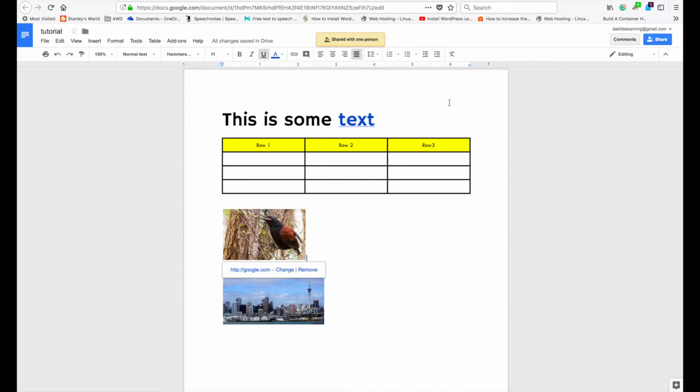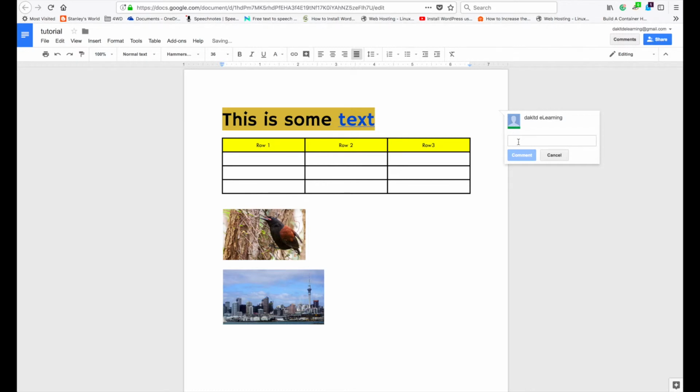Now, the great thing about the sharing, it's shared with one person, is that we can now start having interaction in the text. Now, the first thing we can do is we can highlight something. Let's just, for example, let's just highlight this row here. No, let's do text first. Highlight. And over here on the right hand side, can you see this object here come up? It's a comment button. But also over here is a comment button as well. So let's click on here, click on comment, and we can add some kind of comment.